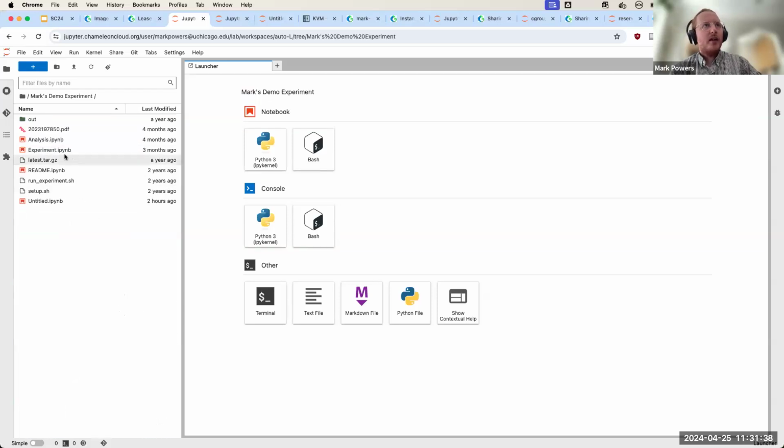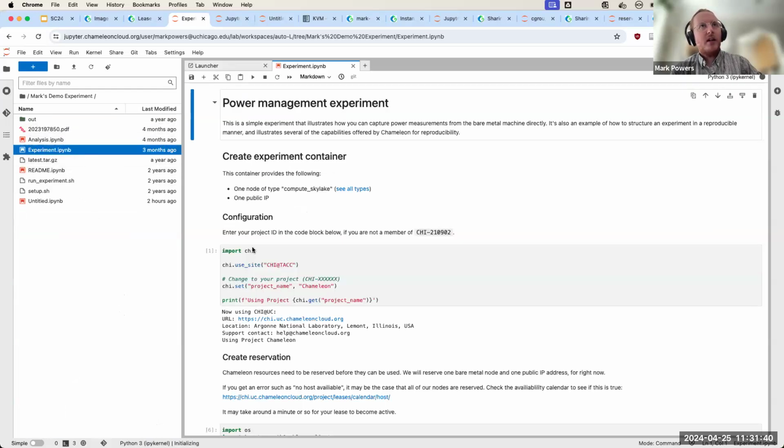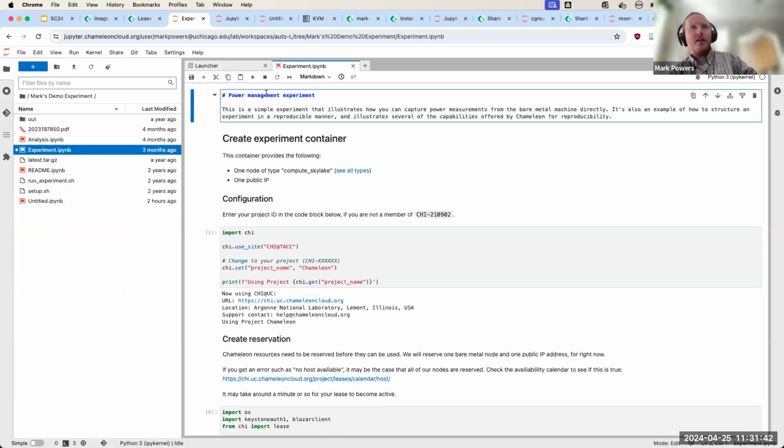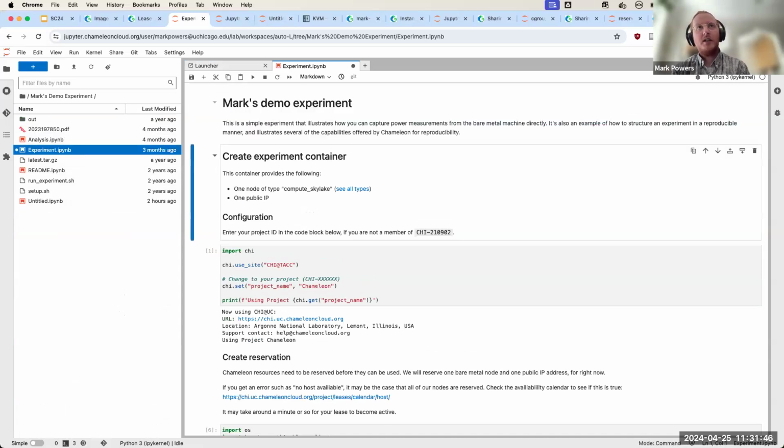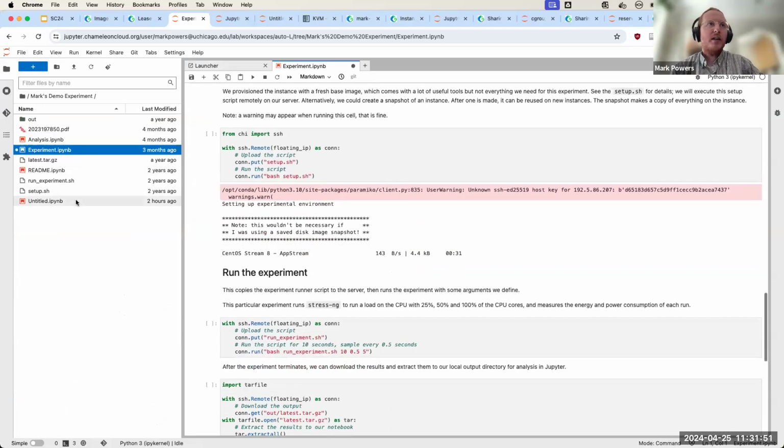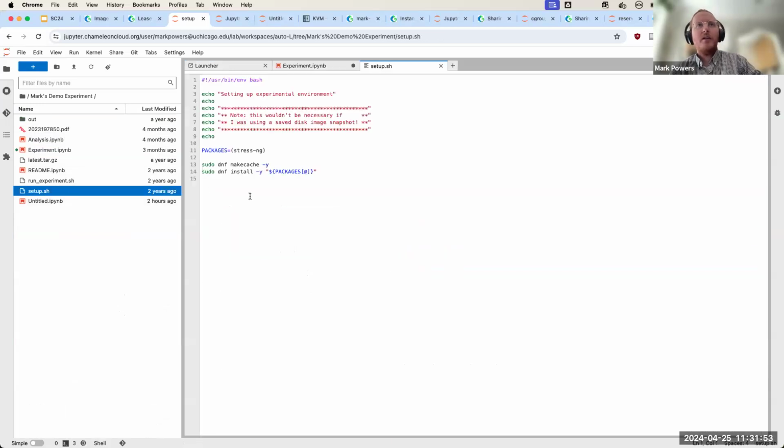And then I can go inside, take these files, edit them so that they fit my experiment. And we talked about that probably means I want to go into the setup, and instead of installing stress-ng, maybe I want to install some other package. I would do that, and maybe I don't even want to use DNF.